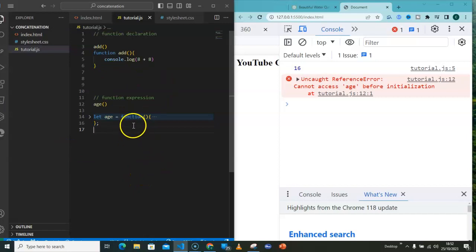But that doesn't mean that this method is the best. It doesn't make the function declaration the best method. Function expression is good as well, and I think no matter the method you use, the best thing is to make your code arranged beautifully. I think the best practice is just to define a function before you call it. No matter which one you use, make sure that the function comes first before you call the function.